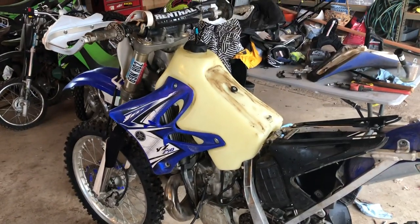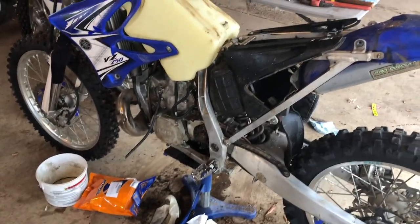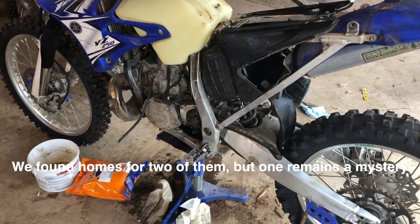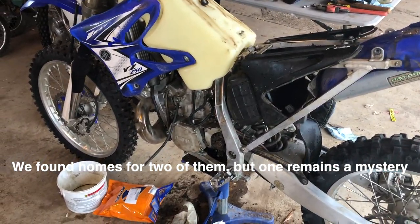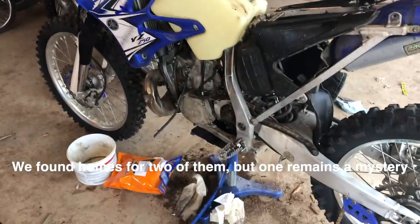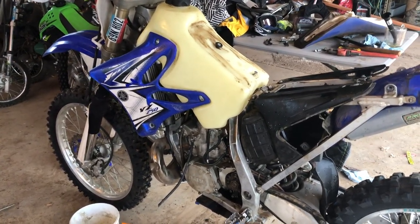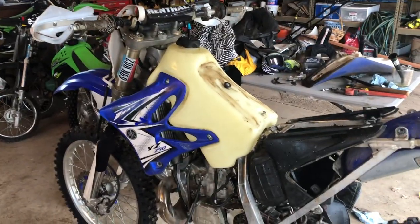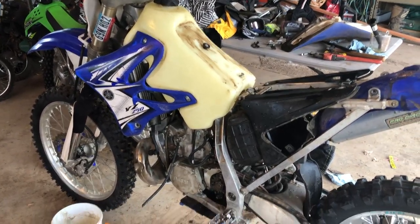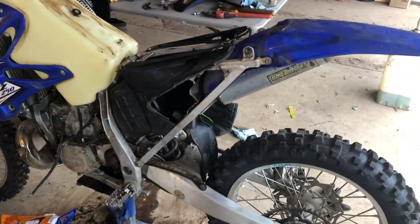Alright, so I have three extra washers. I don't know where they go. That's the worst news possible. I don't think they go on the side that you need to split the case on. But otherwise, we're back together for the most part. I mean, just some extra things we need to do, like the chain and everything, but this has been 12 hours, really like 15 hours, but 12 hours in the last 24, basically. And pretty rough. So hopefully it starts.